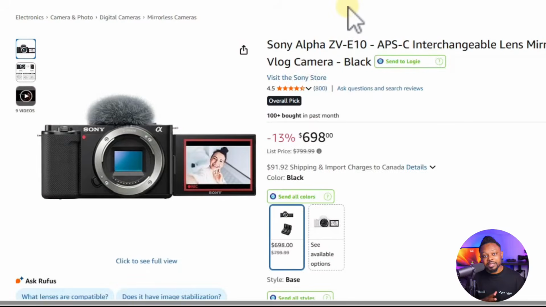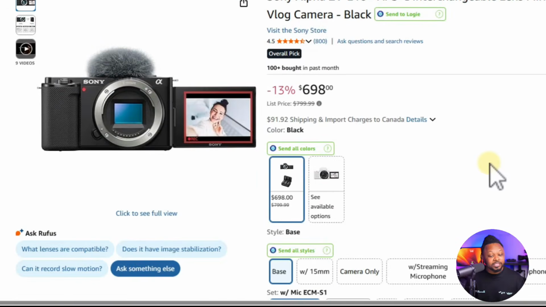However, it's going to come with a price tag attached to it, but it's actually not that bad. If you look at it, it's around $700, and obviously depending on what type of lens, this is just the body. A good lens is on average around $400. You can get it for less or a little bit more, but most creators will probably tend to use a lens that will cost around $400 or $300 really. So I would say roughly, with the lens included, above $1,000, and that's going to give you really good image quality.